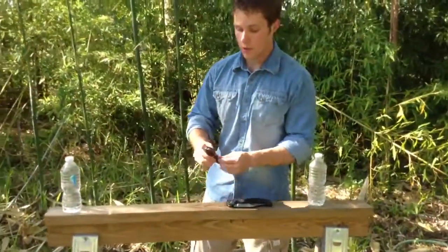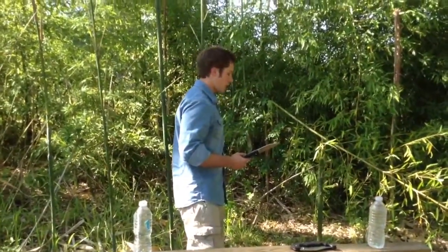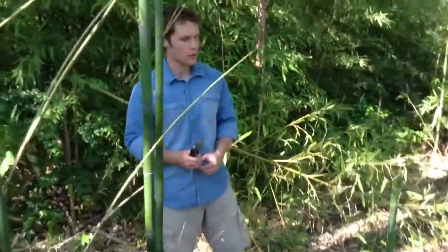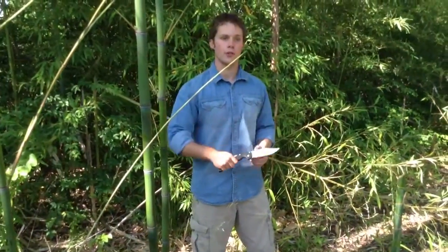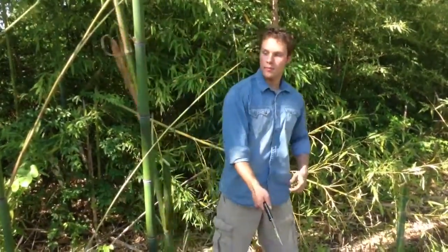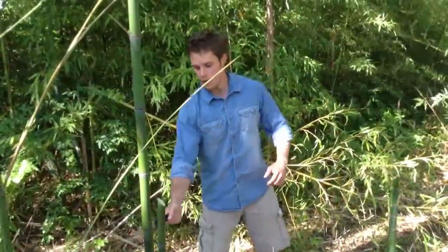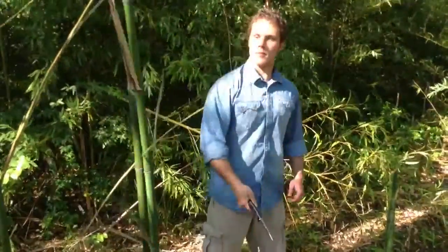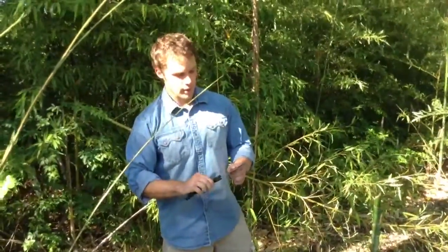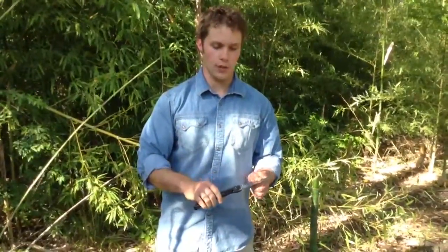I was talking about using this as a light machete. Here we have some baby bamboo — it's actually pretty hard. It's not as hard as normal bamboo, but we're going to try to use this Voyager as a light machete and get some more high-speed imagery. It's a very clean cut. That just cuts very smoothly. And with that triad lock you really don't have to worry about your fingers. Just remember — don't put this under extreme hard use because that's just asking for trouble.